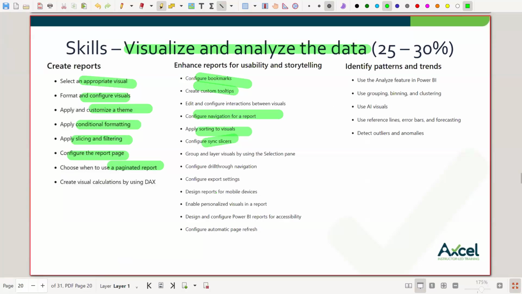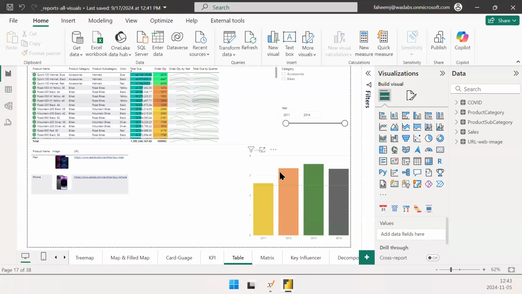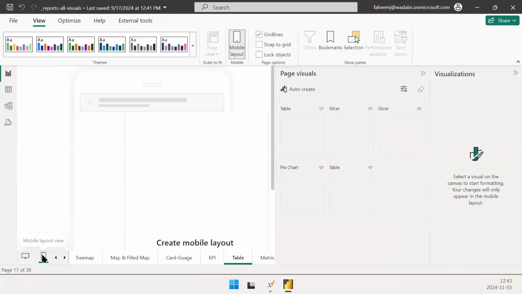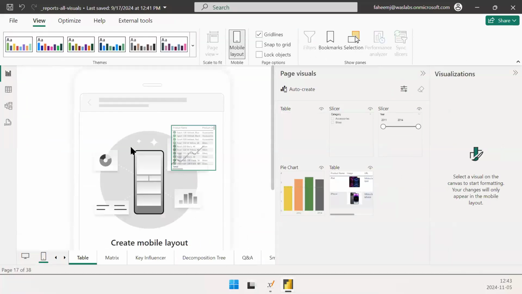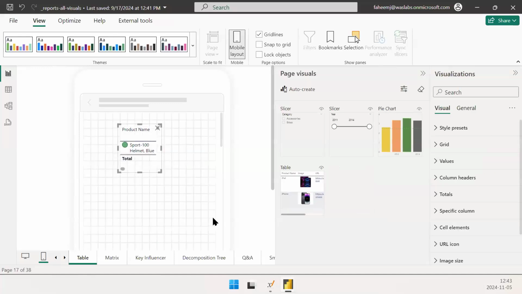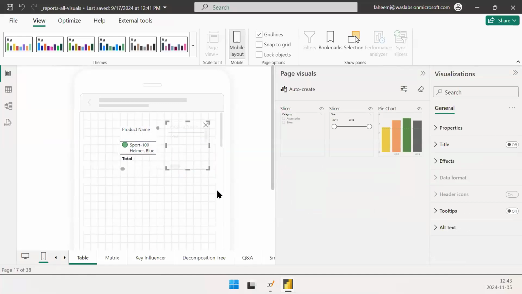And then, how do you optimize your reports for mobile devices? Currently we have a desktop view for this report, but how do you make sure that your report is optimized for mobile devices, small screen size devices? You're able to configure your mobile view as well. That's usually covered in detail as part of the course as well as the exam.